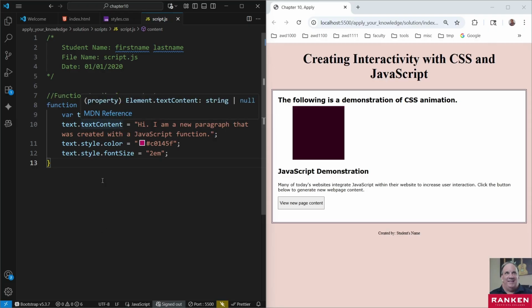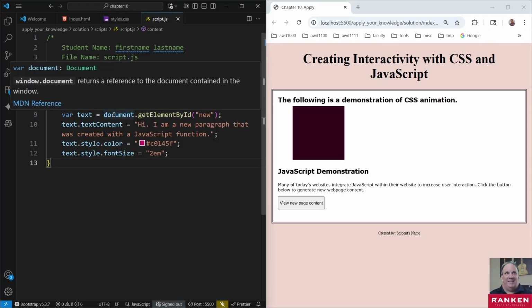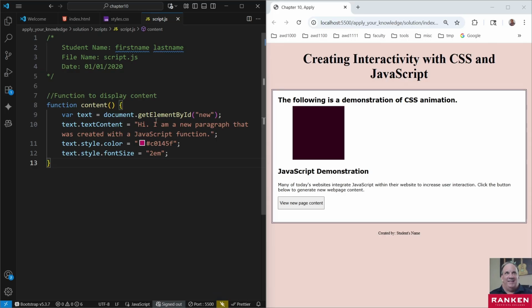But here, this document is a special object within the browser. It's called a document object. It's a window document object. And what it is, is basically what's called the DOM, the document object model.